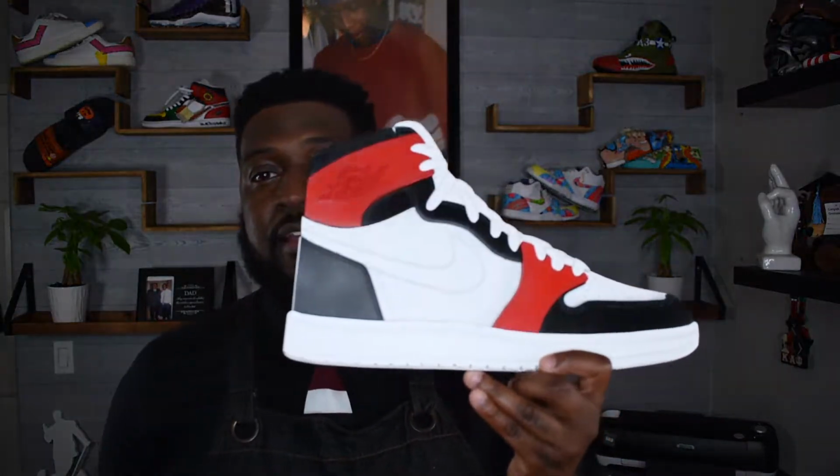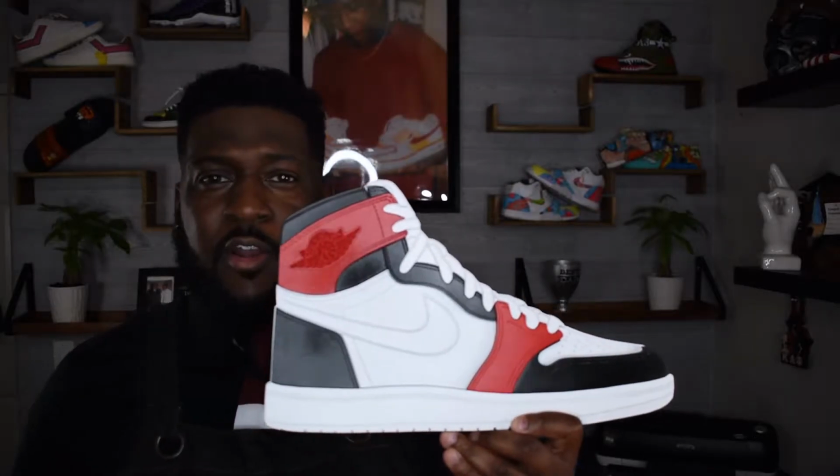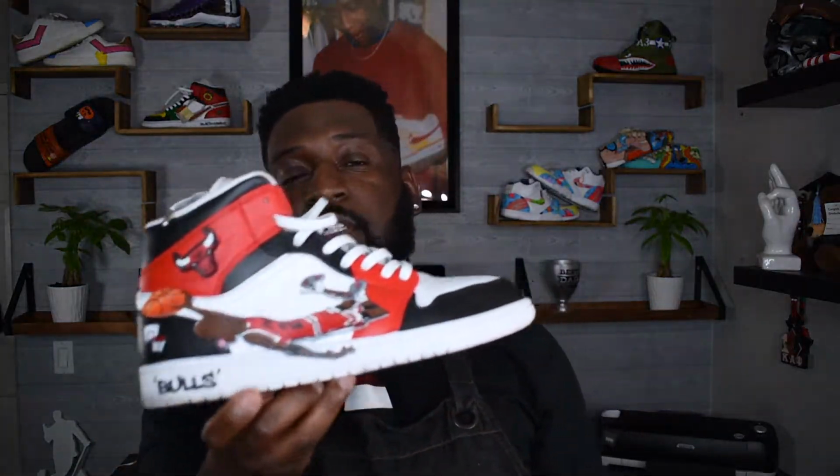Also, another custom I'm gonna be working on might not be the type of custom that you think. I'm gonna be doing a collab piece with my boy, Haven't You Heard. I hit him up back in about May, and I asked him to do a custom colorway for me on this shoe right here. It's wall art that goes up on a wall, and I want him to do a custom colorway because I wanted to turn that piece into these, one of my favorite customs that I did. After months and months, I finally got around to doing it, and I let him know I was gonna be dropping a video this week, and he was like, man, what's it been, like 2 years? I was like, nah, about 2.5.